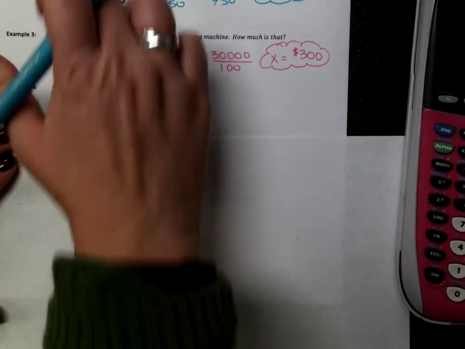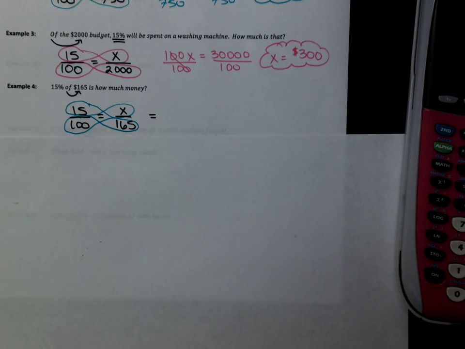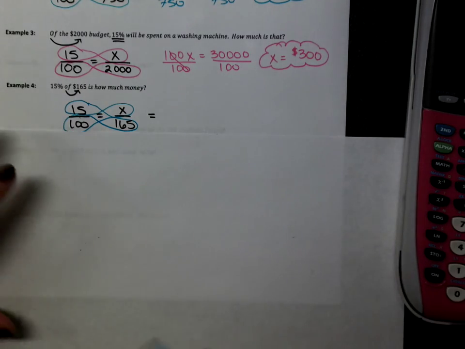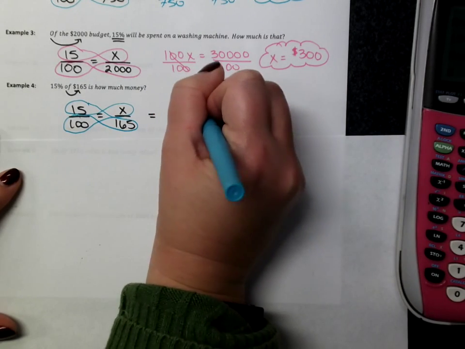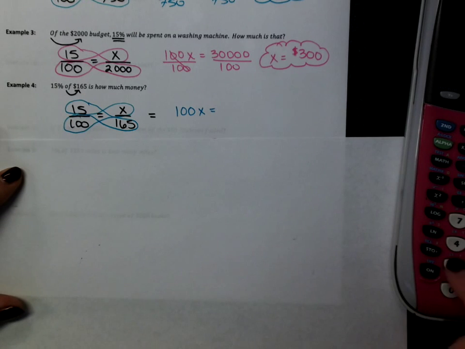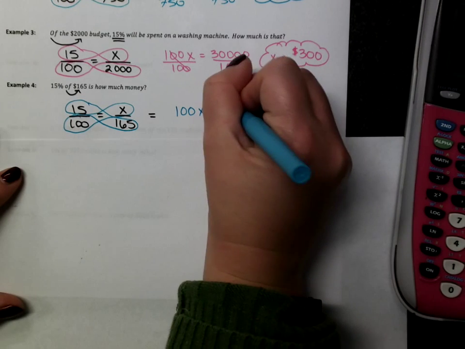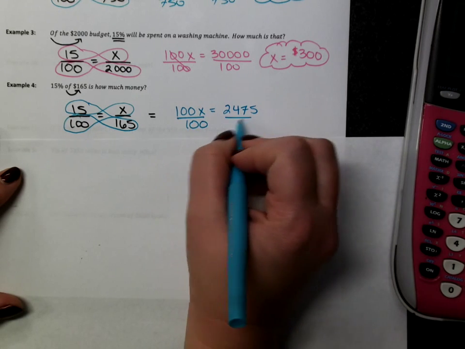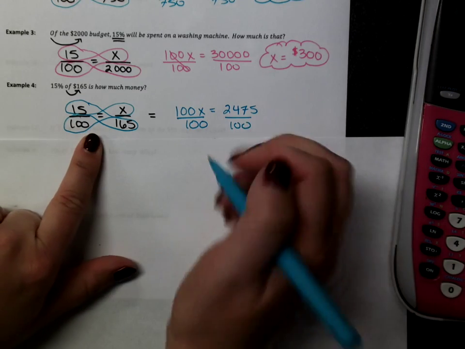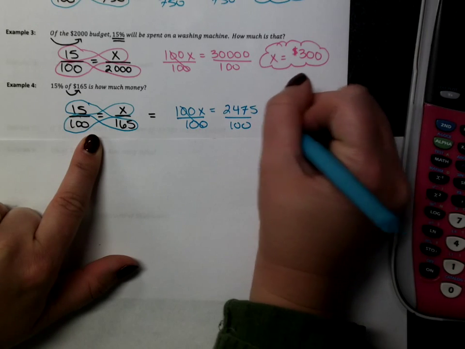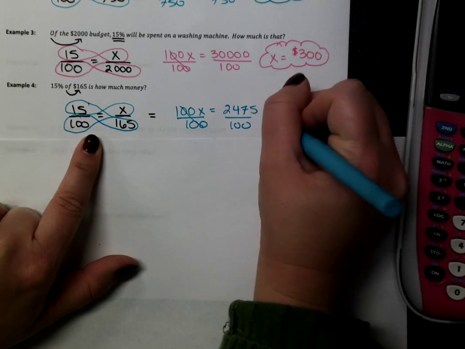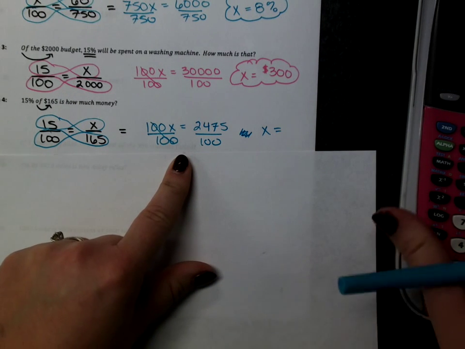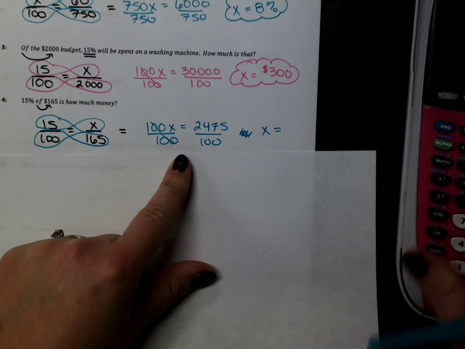So I want to see the proportion at all times. I always want to see how you're setting up the problem. This second part of actually showing me how it cross multiplies, some of you are comfortable enough to skip that, and that's okay. You can totally skip the part I'm writing right now. I'm okay if you go straight from the proportion to the answer, because some of you are getting the hang of this very quickly. If you feel more comfortable writing it down, that is fine with me too. But if you can do all of it in the calculator, I'm okay with that.